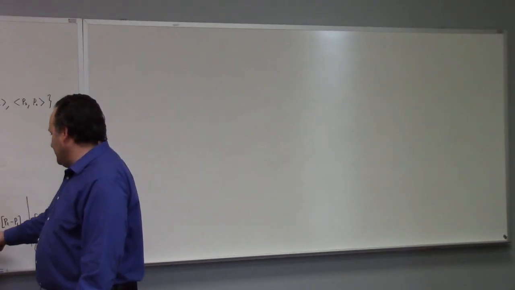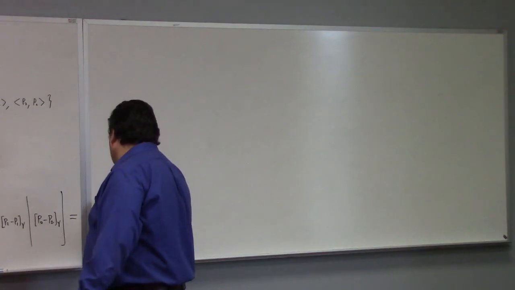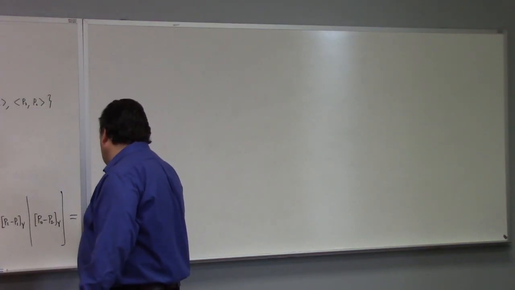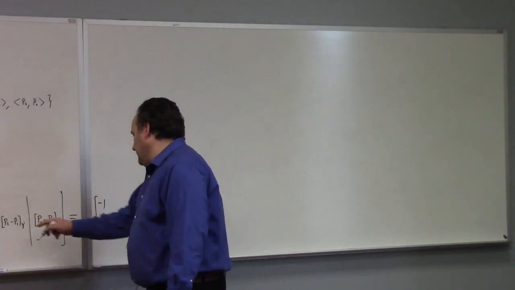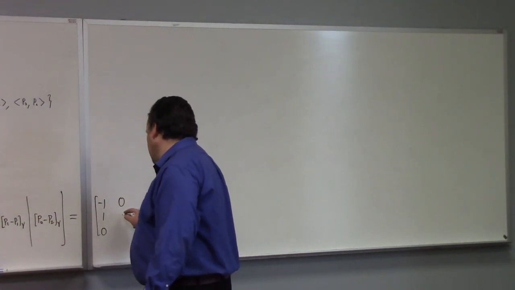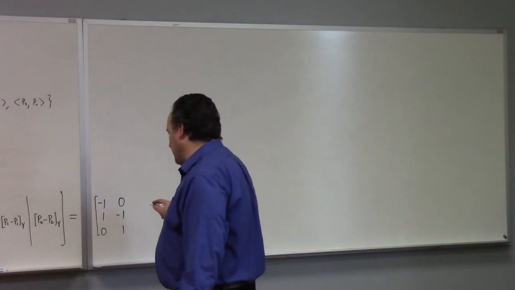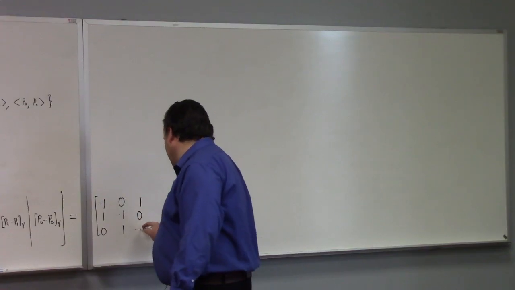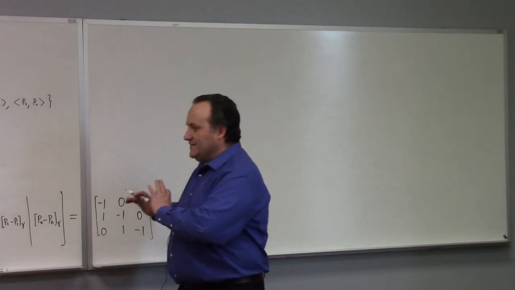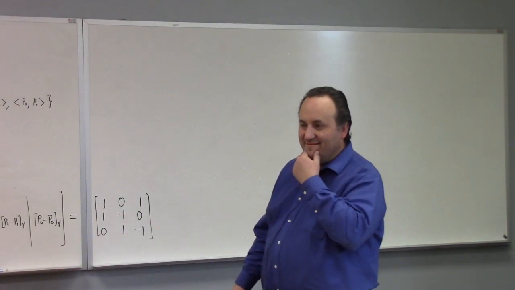So look, the order of the basis is 0, 1, 2. That makes this a minus 1, 1, 0. This one, 0, minus 1, 1. And this is what you told me a second ago, Sam. Or not. 1, no, minus 1. So there you go. That's the matrix of partial 1. It's nilpotent.